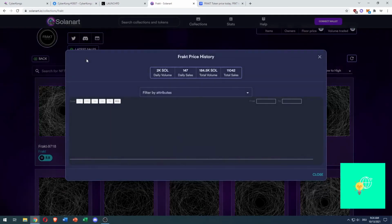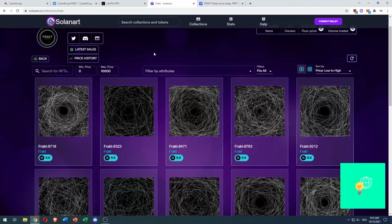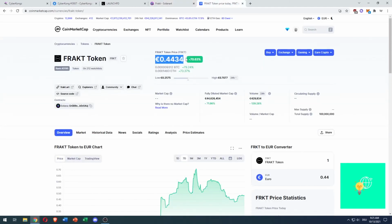8.8. Using price history, you can see all these used to trade at a 100 Solana average price, which means once you buy one of these and stake them, you not only get passive income, but also have a historically very valuable asset in your collection, because the floor price used to be, I think, around 45 to 50 for one of these. They're now 8.8. I'm pretty sure they go back to 50. So that's a 5x on resale, plus giving you Fract tokens each day. That's great money to be made.